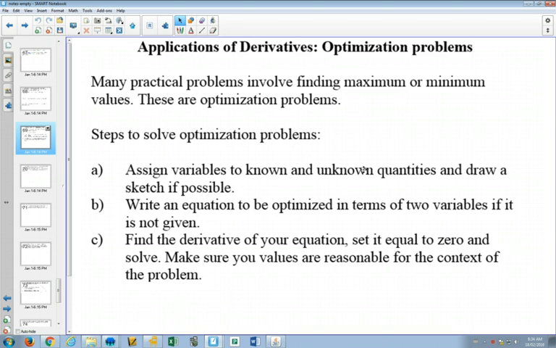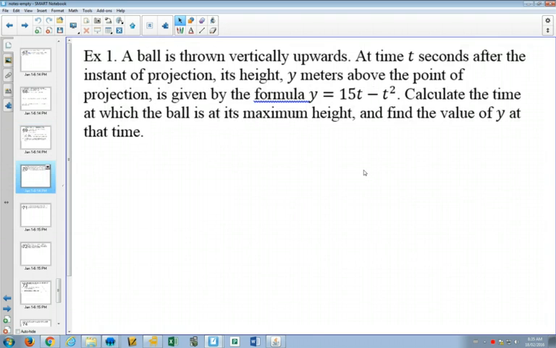Once we get that derivative, we'll set it equal to 0, because that's where our line will be horizontal. And then we'll look at our answers to see if they're reasonable, right? Finding the maximum area of a box where the side length is -5, all of a sudden you have to say to yourself, hey, wait a minute, something's not right here. So we have to always think about the context of the problem, what's reasonable and what's not. So here's a very basic question that comes from grade 11.